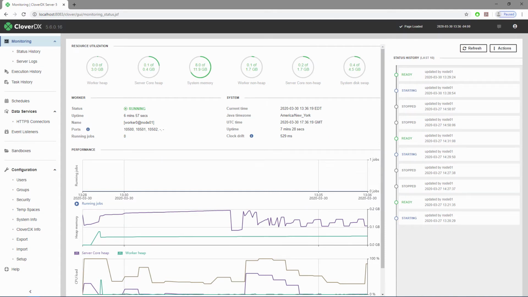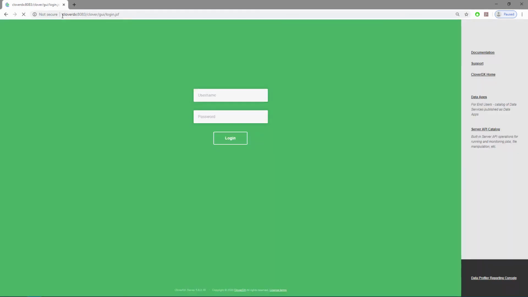CloverDX Server includes a web interface that allows you to configure and manage the instance. Server can run in your data center or in the cloud. My server is running on a machine called CloverDX, port 8083.